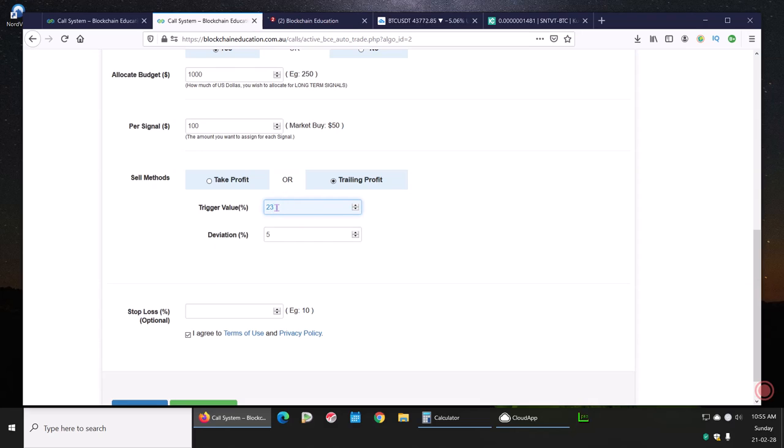So, kind of doing a quick recap, if you want this to run automatically, you could set this at 23, deviation 5, and just check your calls once a day. If you're not big on charting, or you're not really sure how to read a TradingView chart, which we do recommend that all members have TradingView as well, then you could ask an analyst on our site and say, hey, can you check on ADA for me to see if I should keep it, kind of how is it looking, should I keep it, sell it, what should I do? And there'll be somebody there to help you, usually within just a few minutes.